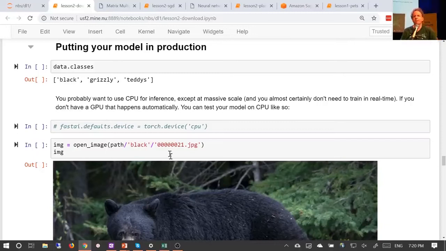Why is that? Because a GPU is good at doing lots of things at the same time. But unless you have a very busy website, it's pretty unlikely that you're going to have 64 images to classify at the same time to put into a batch into a GPU. And if you did, you've got to deal with all that queuing and running it all together. All of your users have to wait until that batch has got filled up and run. It's a whole lot of hassle, right?